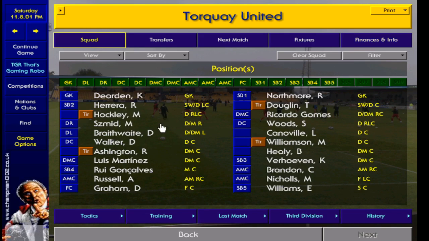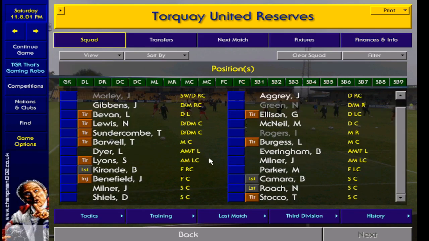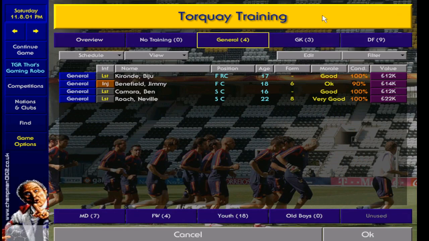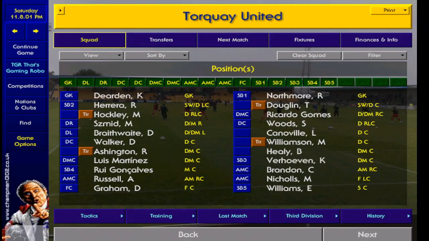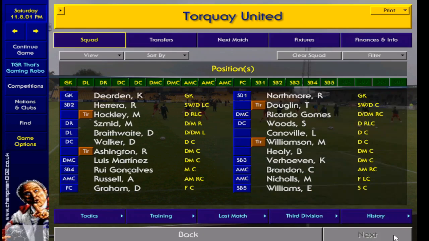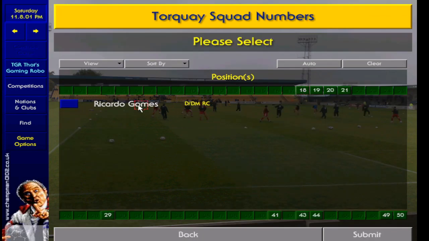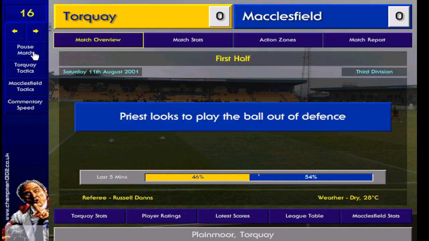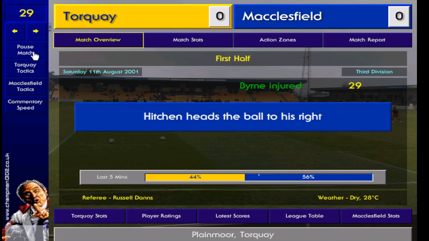So we've got a fair few of them in the first team, but the majority of them are literally going to be in the reserves, building them up and so on. As you can see, we've got all of the training facilities set up in place, and these are the last four that aren't in the training facilities purely because I'm trying to get rid of them. This is the team that we've got: Dearden, Marek Smits, Walker, Steve Woods, Braithwaite, Martinez, Gomez, Alex Russell, Chris Brandon, Mark Nichols and David Graham, the original Torquay United four in the attacking half. We've got Steve Woods, who's an original Torquay player, as well as Kevin Dearden. So we're playing our first game of the season against Macclesfield Town, praying and hoping that we can get off to a fantastic start. I didn't really want to change the team that much because I like a lot of our Torquay United players back in 01-02. It's just a shame that we couldn't evolve.